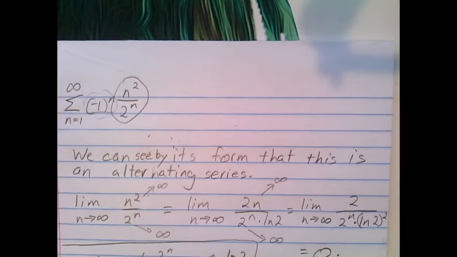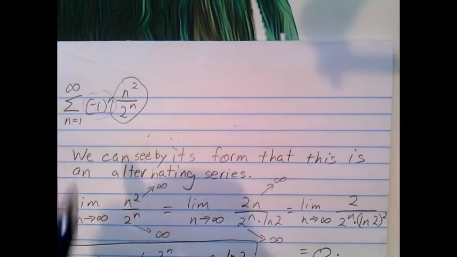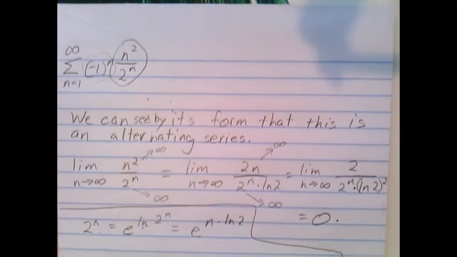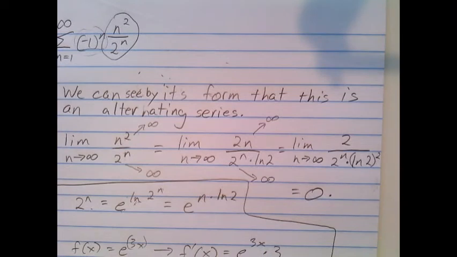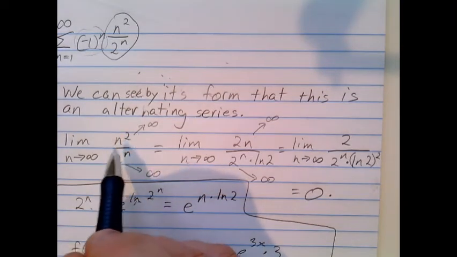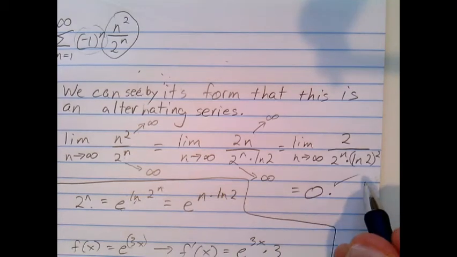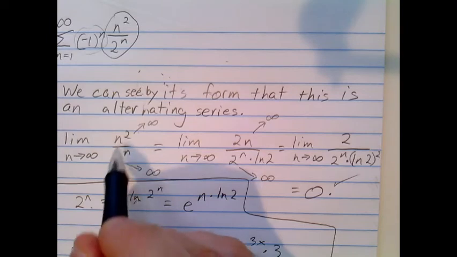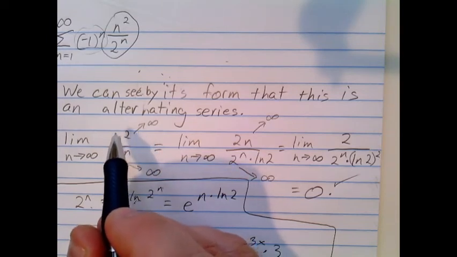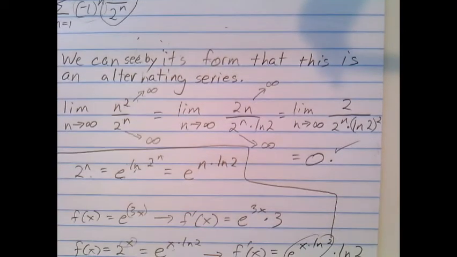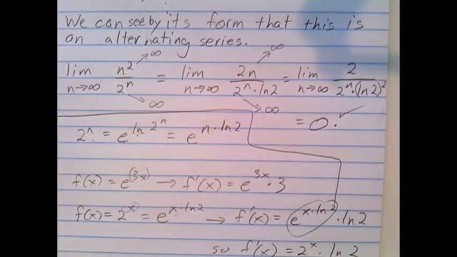Okay, so that's the second of 3 conditions. The first condition for applying the alternating series test is that it is an alternating series. That's usually pretty easy to check off. Another condition is that the limit of the absolute values of the terms as n goes to infinity is 0. We got that. But then we need to know, this is our last condition, that the absolute values of the terms are decreasing. So let's look at them.